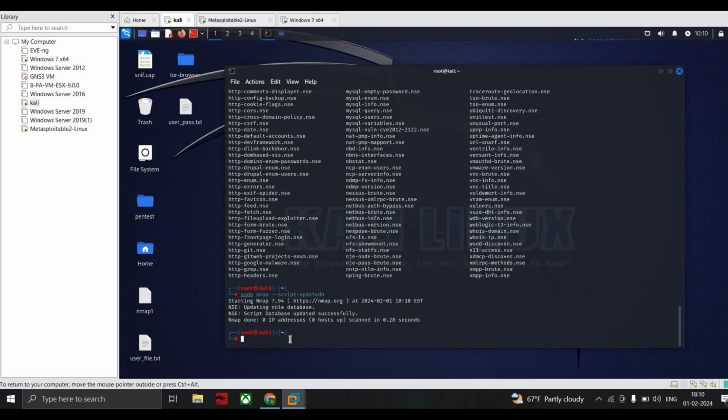Now we're going to see how to check the vulnerability in our Windows 7 machine. Currently we are using SMB, Server Message Block. It is an application layer protocol, a service used on Windows machines, which uses ports 135 and 445.